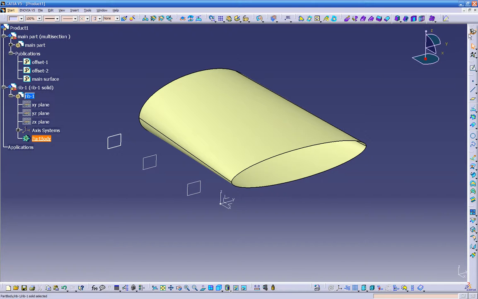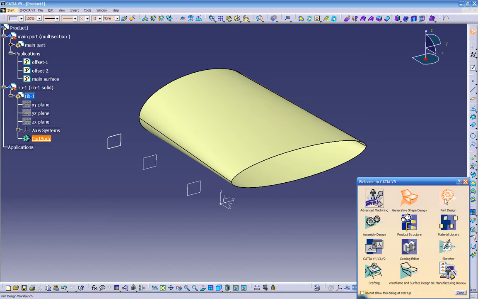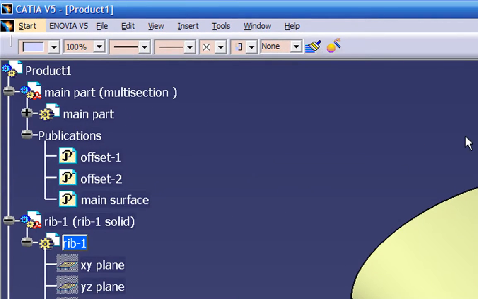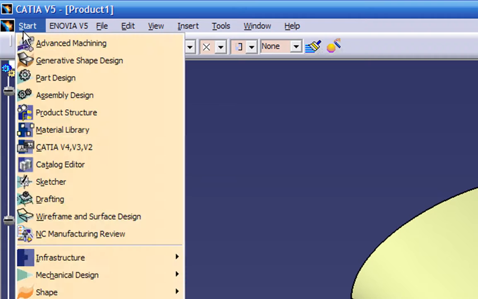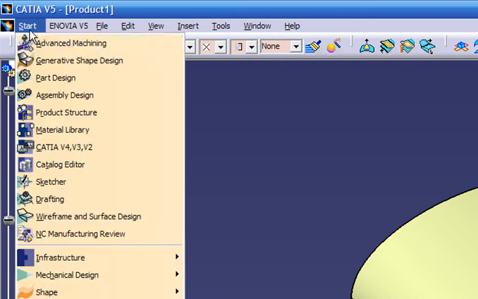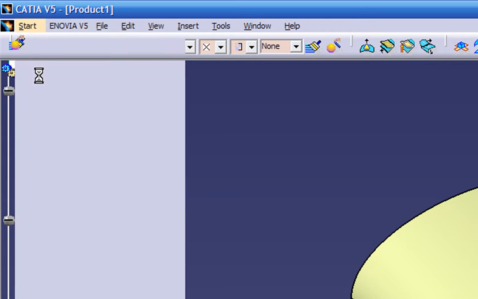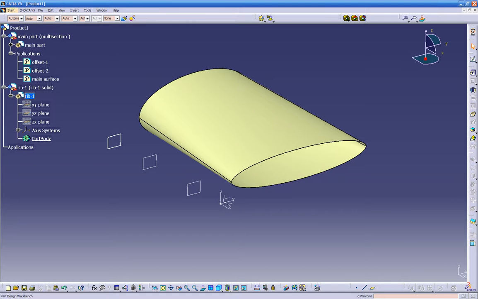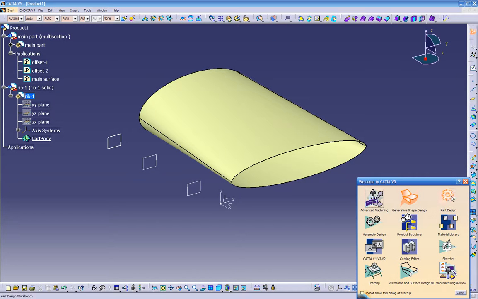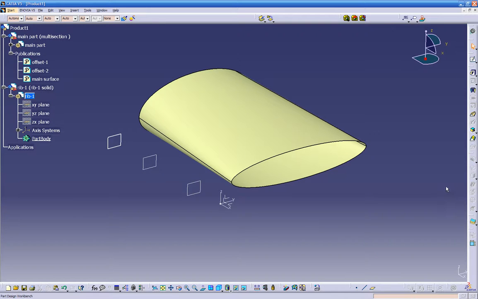So if we need a solid, just come here and click on the solid, or we can go to start and get our shape design, or we go to start and get our part design. So we can use either or. Okay, in our case we need the part design. Now you see this is defined as the main body.